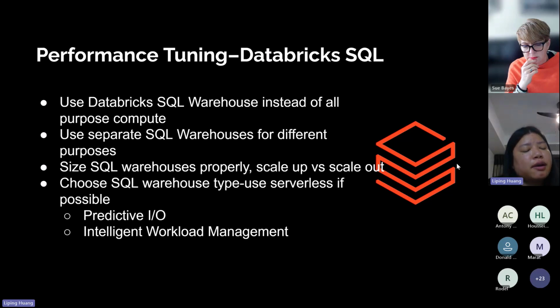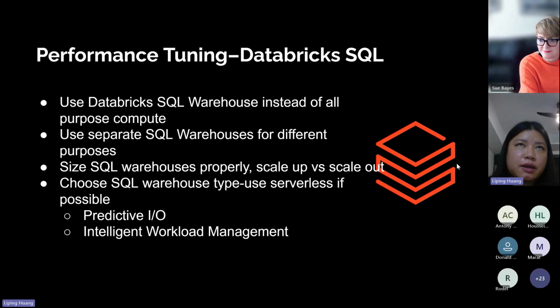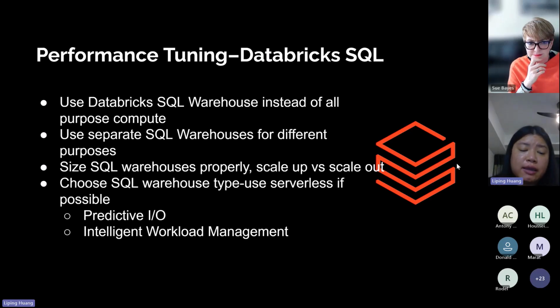And then intelligent workload management, it's a mouthful. Basically, the Databricks SQL serverless flavor comes with a fast lane and a slow lane. So say I was running a query in Power BI that's got stuck, right? It's very complicated. It's translating a very complex DAX query into SQL, and the query is taking forever. Basically that will be in the normal lane, and someone else is also querying Databricks, and their Power BI report will not necessarily be stuck because my query is stuck. They will go through the fast lane.